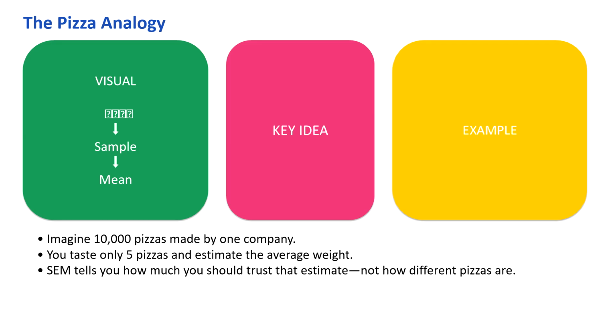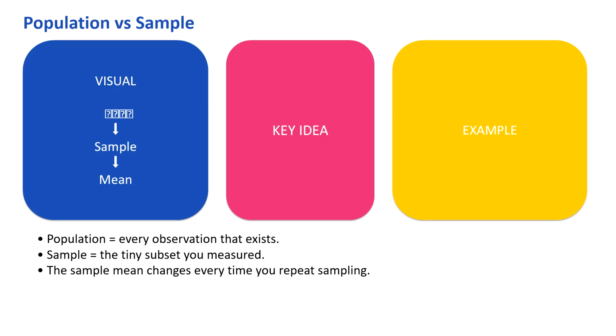So to understand why, we first need to understand the difference between a population and a sample. Now, the population, and we're going to carry on with this pizza analogy, is every pizza produced by the factory, which is 10,000, right? And the sample is only the 5 pizzas you measure, because we almost never measure the whole population most of the time, and science relies on samples. So every new random sample gives a slightly different average. So the sample mean is an estimate. That means it's not an absolute truth.